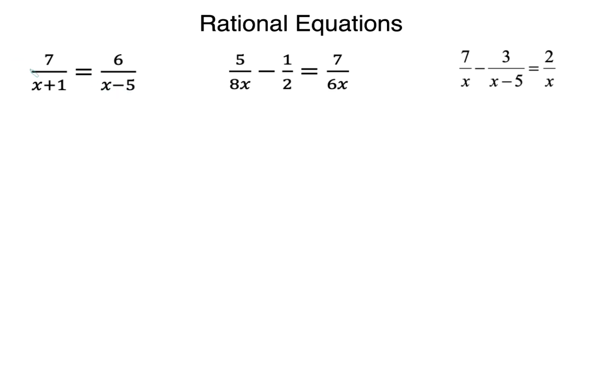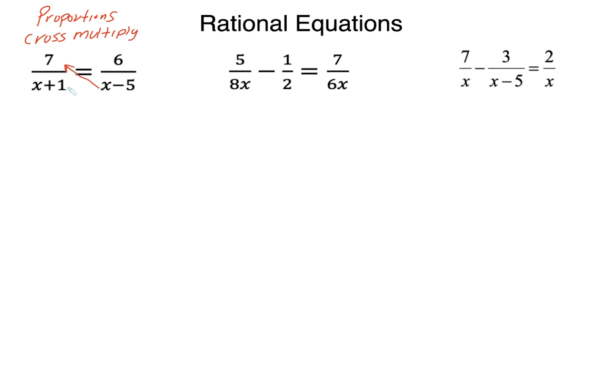When I look at my problem, I notice that I have a fraction, and by a fraction, there is nothing added to it or subtracted to it like this. It's just 7 over x plus 1, so you have your rational expression equaling another rational expression, which is 6 over x minus 5. Now, because it's one fraction equaling one fraction, this reminds me of proportions. And when you're going to solve a proportion, we use cross multiplication. So I'm going to cross multiply. This is the easiest way to solve this, by cross multiplication.